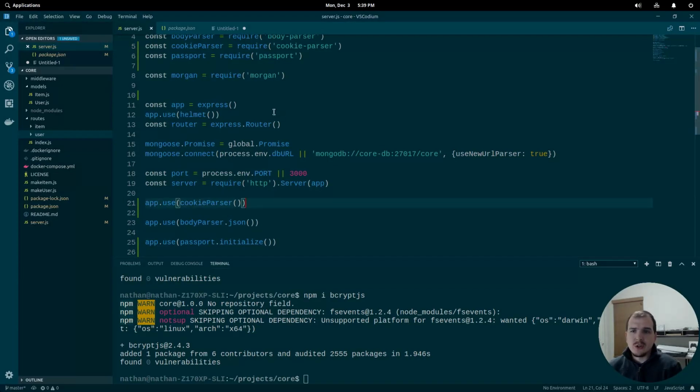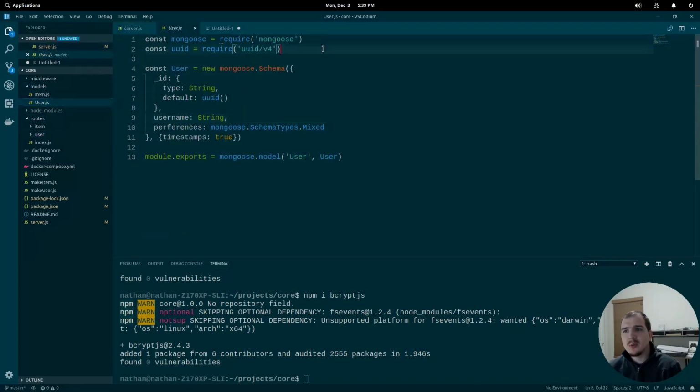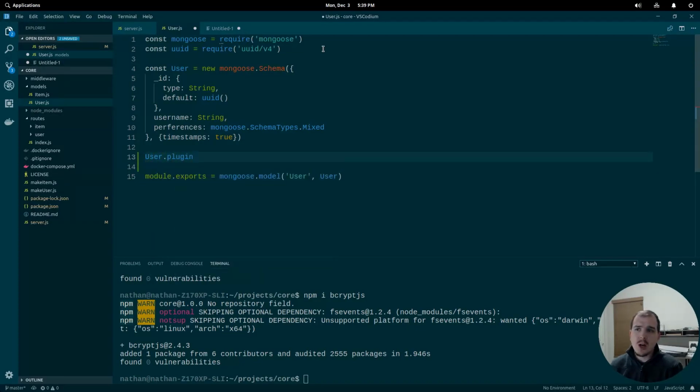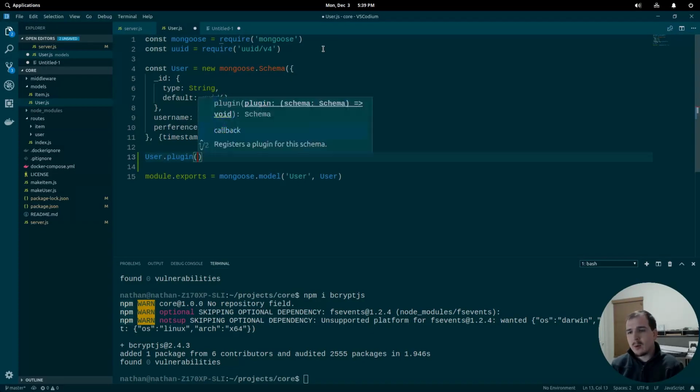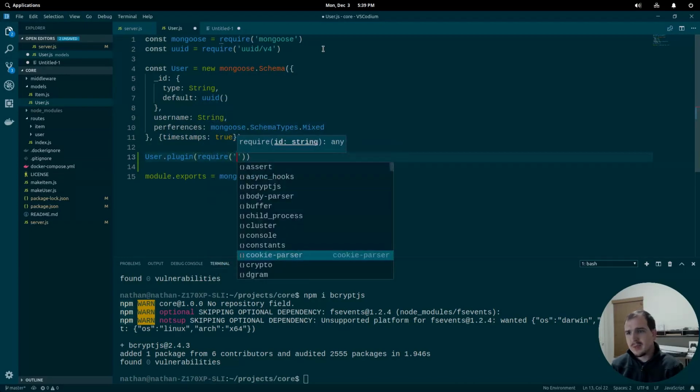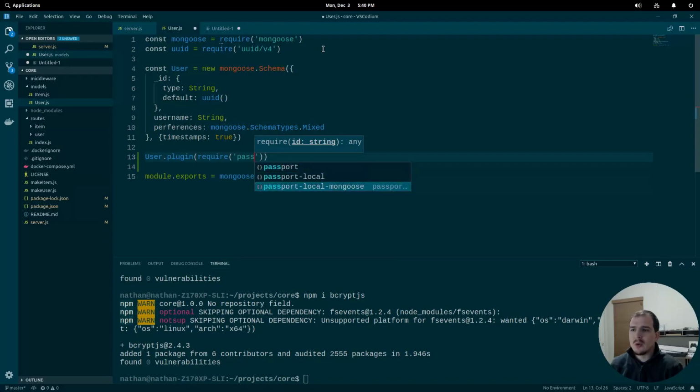Okay, now the next thing that we're going to change is our user model itself. So we're going to come over to our models, user, and in here we're going to need to do something that we've never done before in this project, and that's use a plugin for our user model. We actually don't need to make a separate require. You can make a separate require if you want, but I'm going to do it all in one line. So down below where we've defined our model, we're going to make a new line, and it's going to be user.plugin. This is a function off of the mongoose schema that we've created, and then we're going to reference our plugin, which in this case, we're requiring something here, and it's going to be that passport local mongoose that we installed with npm earlier.